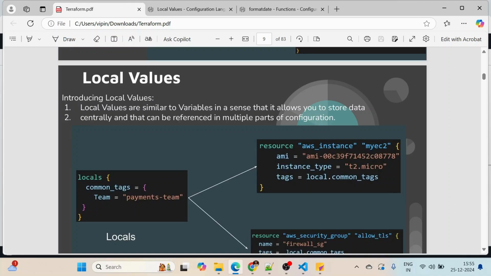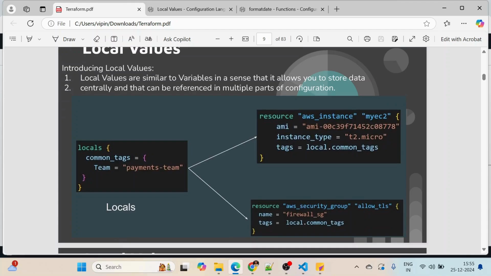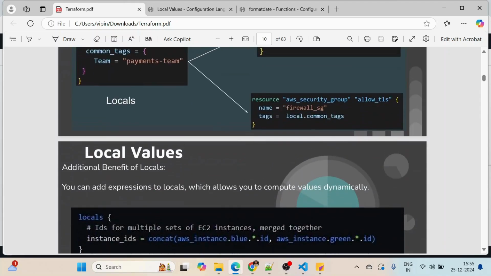We have defined the locals block here, and we have created two resources, one is an EC2 instance and another one is a security group. In both of the resources we are referring to this using local tags.